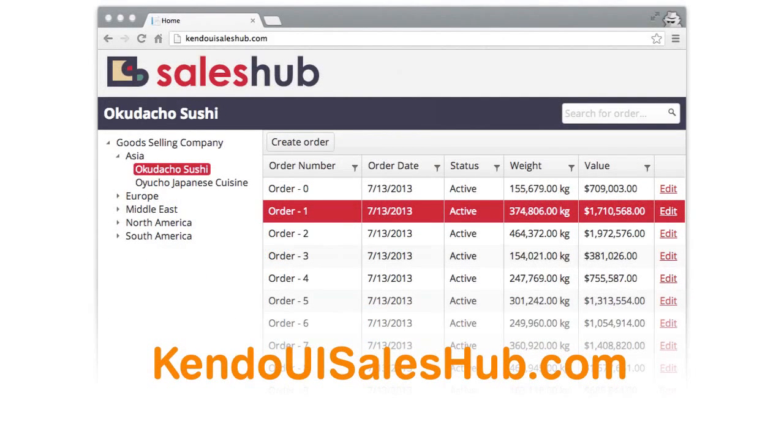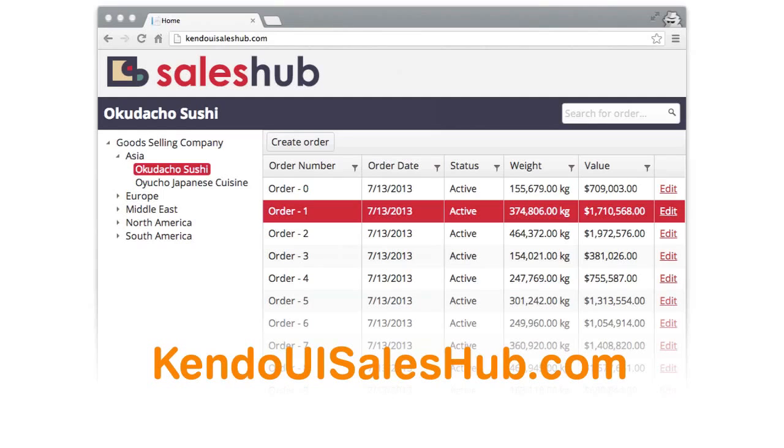I also want to call your attention to another new demo we've released. We're constantly working on creating new demos and demo apps so that you can see Kendo UI in action and learn from some of these examples how to use it better in your own projects. In the last release, we talked about something new called the Kendo UI Music Store.com, which hopefully you visited and you have a mobile and web version there.